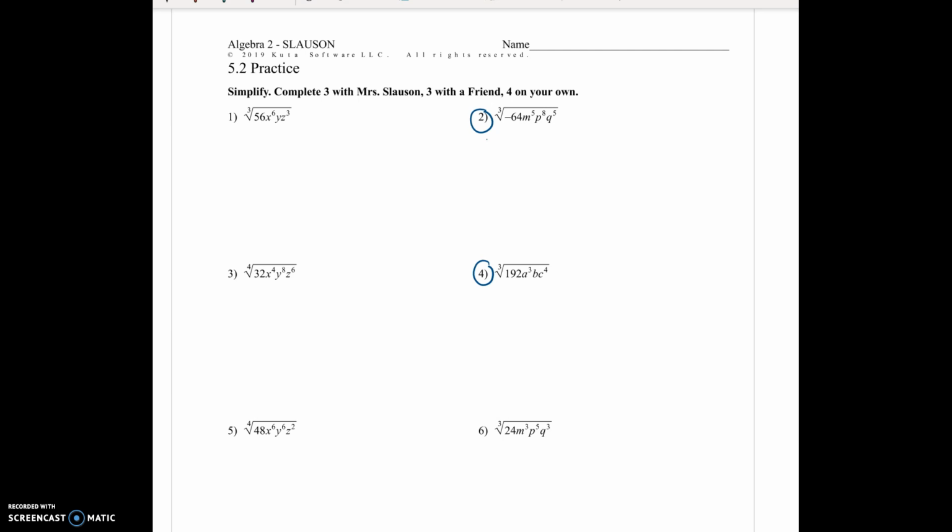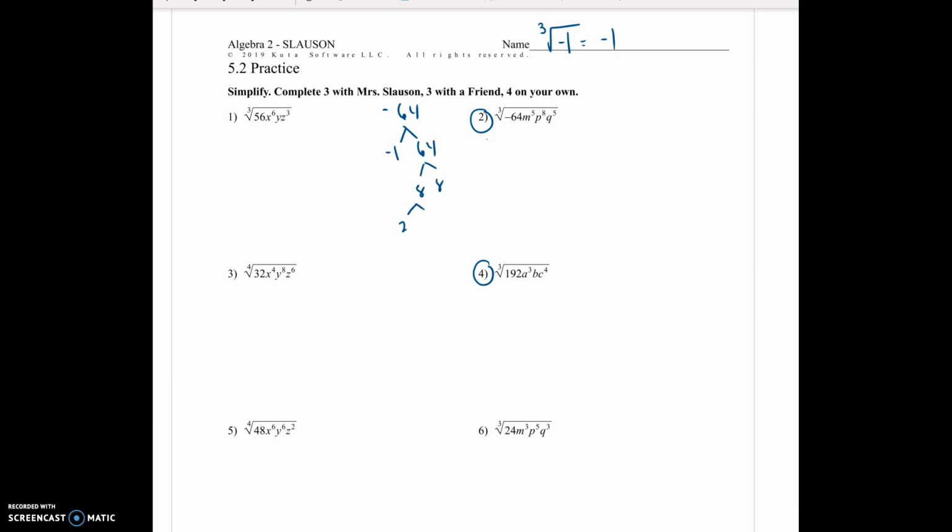So in this area, remember, the rule is they want anything that's perfect not to be underneath or inside the radicals. So before we start, just a little reminder that we talked about and we wrote in our notes that if we take the cubed root of -1, that's just -1. And so the first thing I'm going to do to make this a little bit easier is I'm going to make a factor tree for 64. And I'm going to do this over on the left side. You can do this on another different piece of paper. So it's actually -64, so I'm going to break this into -1 and 64.